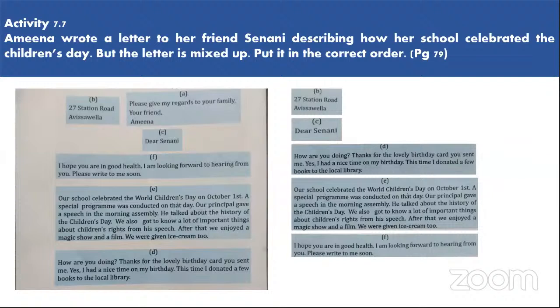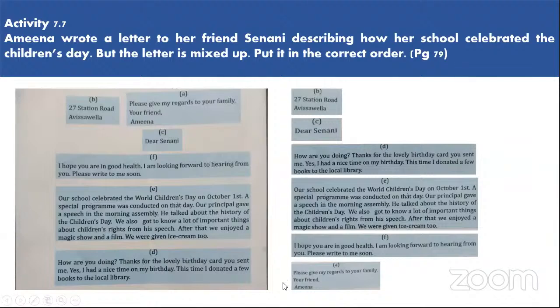Please write to me soon. Please give my regards to your family, your friend Amina." Then see whether you have B, C, D, E, F, A.